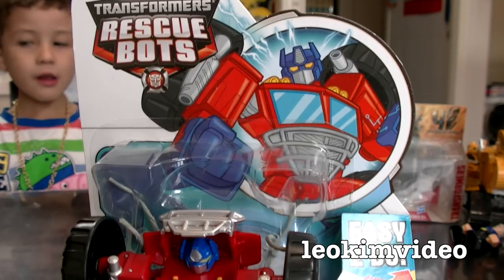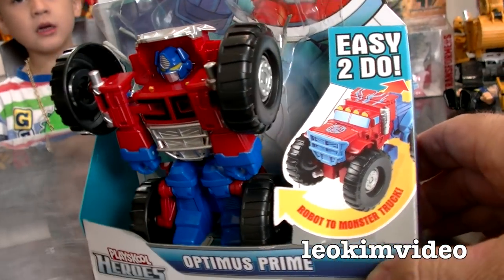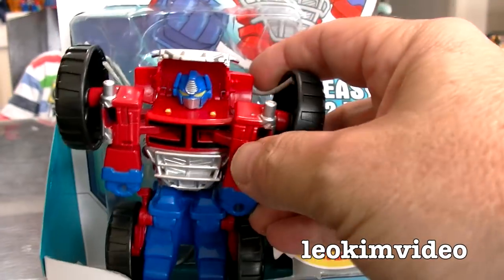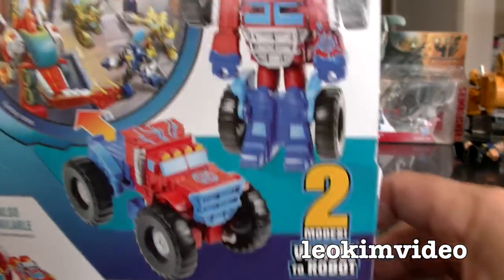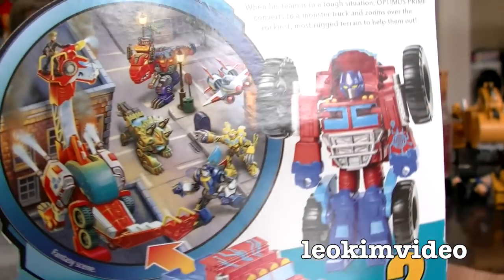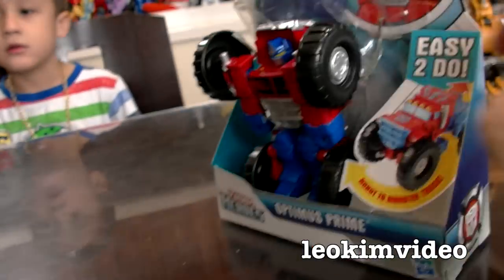Well, this is a Transformers Rescue Bot toy. It seems like there's a whole bunch of variations of characters coming out with these. It's a bit tricky for me to find these. This is what the box looks like. I've got to show you the box. You'll be saying, oh, but Leo, you never showed us the box. There's the box. This toy has already been played with and has been established to be a very good toy.